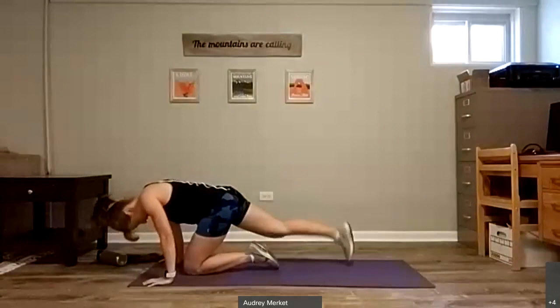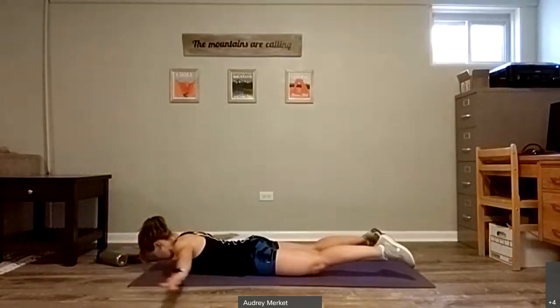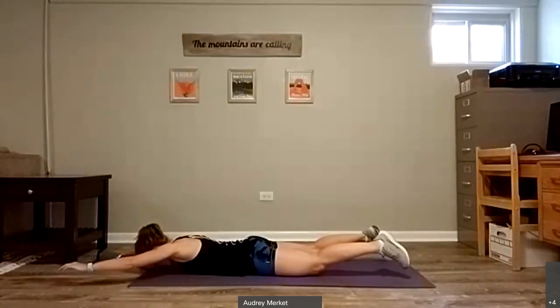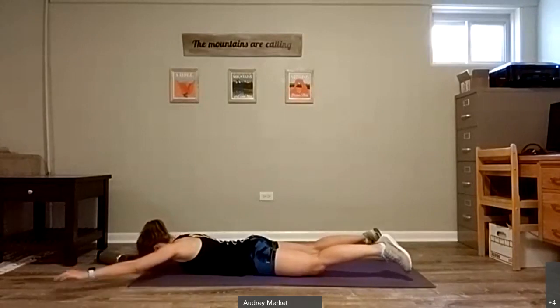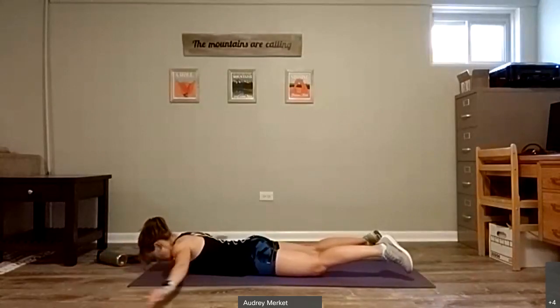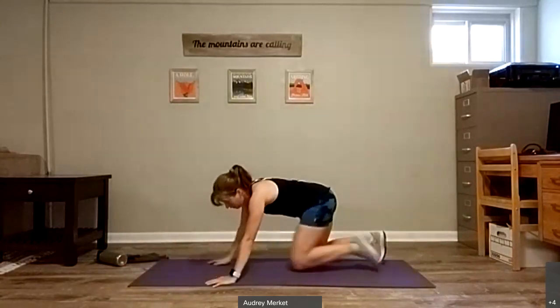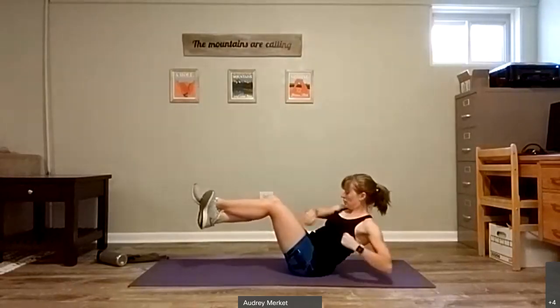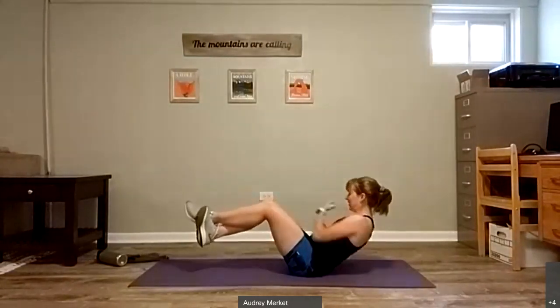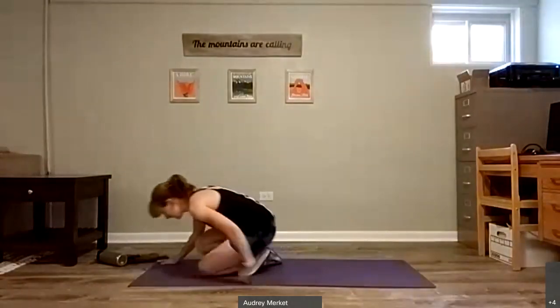Flip it over. Y and T. You can tap down, bring that body down to the mat if you need to. Eyes on the mat. Flip it over. Russian twist. Punch and punch. Those abs engage. I'm feeling mine. Flip it over. Last set, guys. Last set.